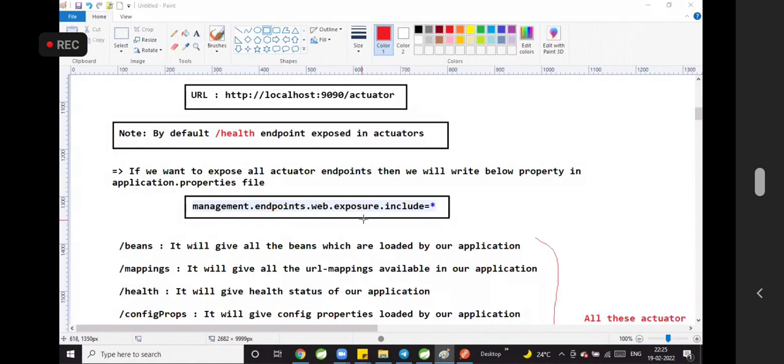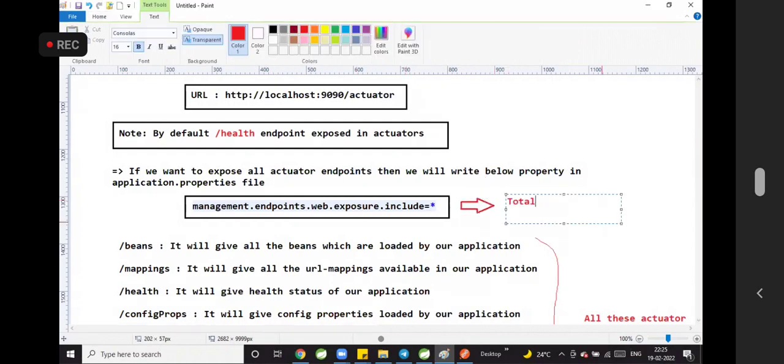This is the property name. Star means everything. So in total 13 endpoints it will expose.